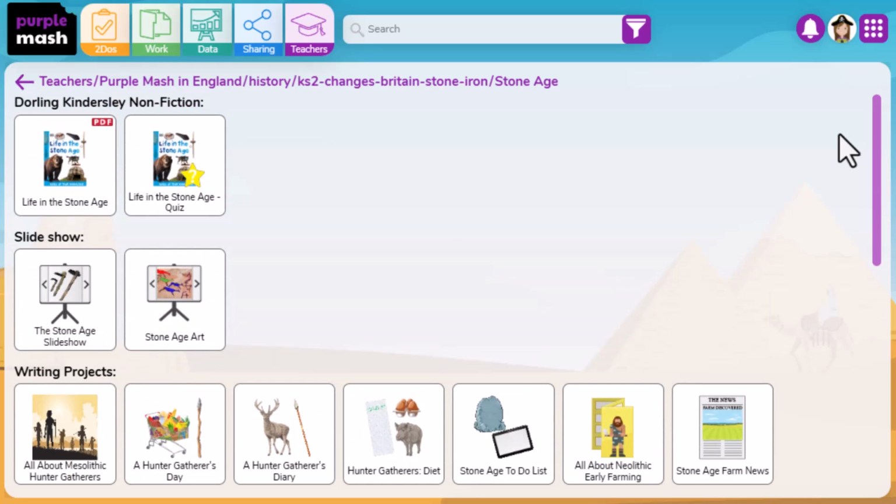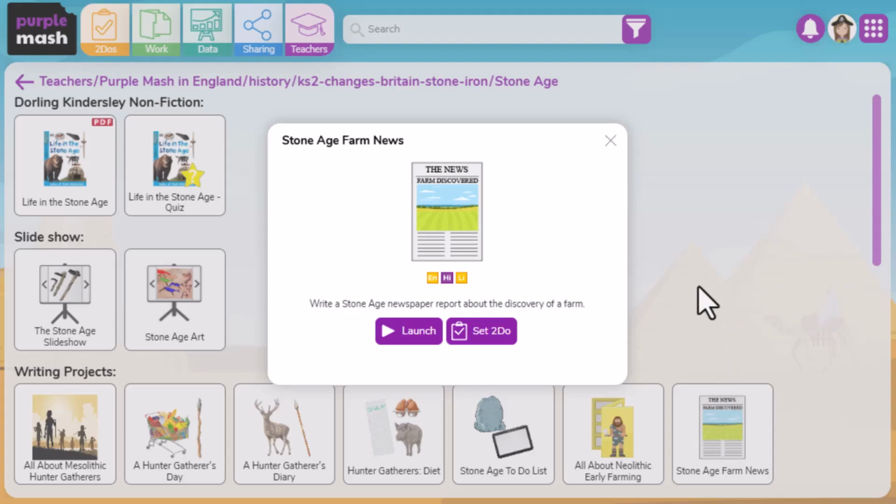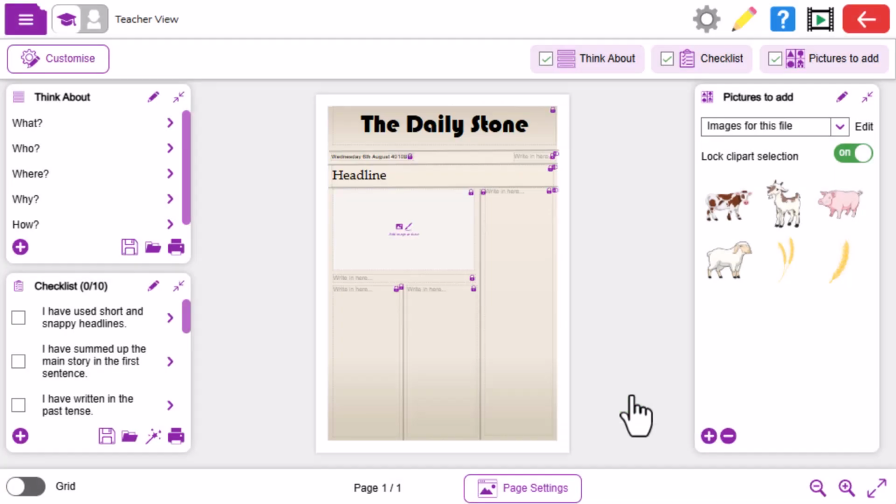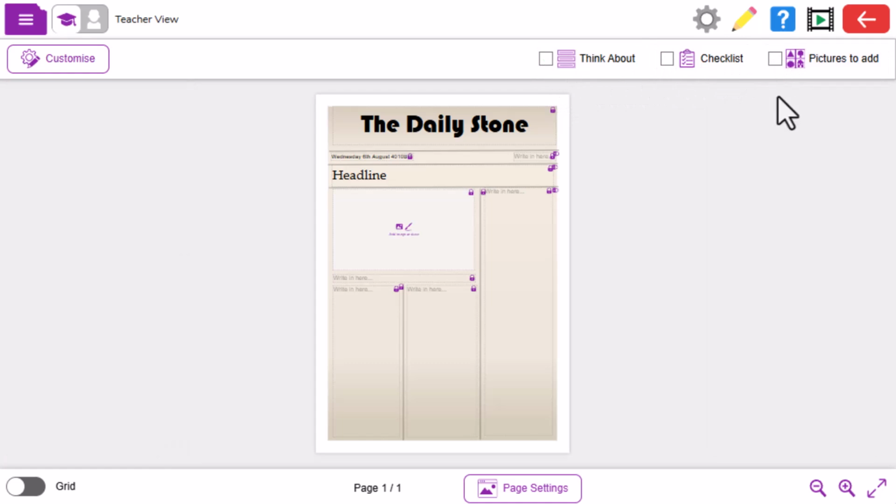Almost all of the activities within each topic folder are able to be adapted to suit the learning levels of the children in your class. For example, when you're opening a writing project, you can add as much information to help support your learners. Or you may wish to remove some of the support materials to help challenge your more able children. If you're new to using the writing frames within Purple Mash, I recommend having a look at the inbuilt video tutorials, which will show you exactly how you can adapt the activities and share these with groups or whole class cohorts of children.